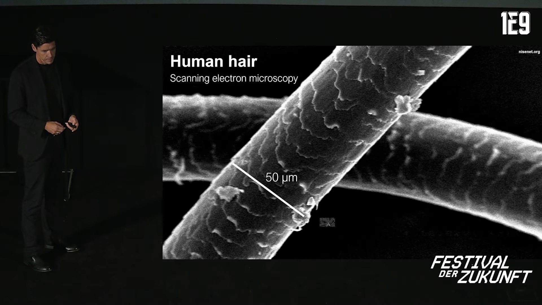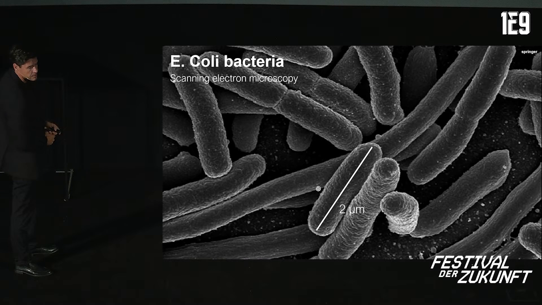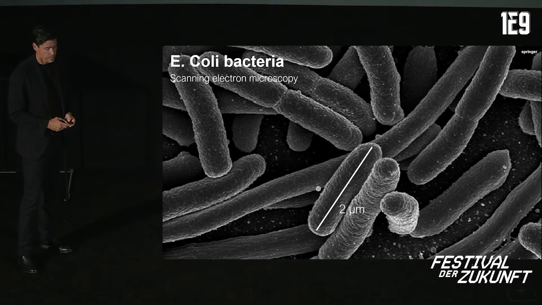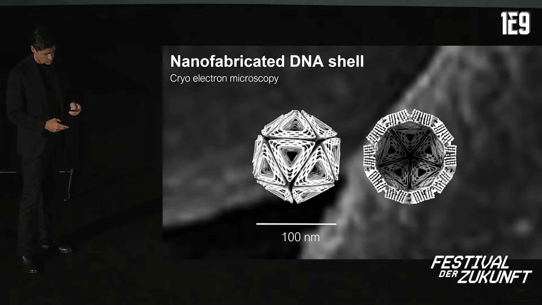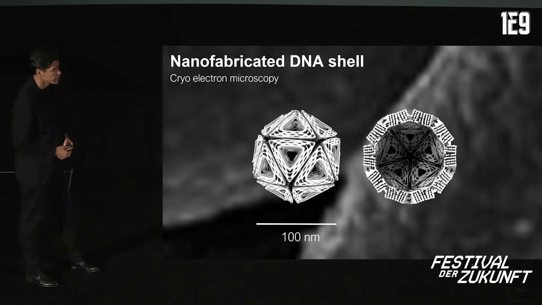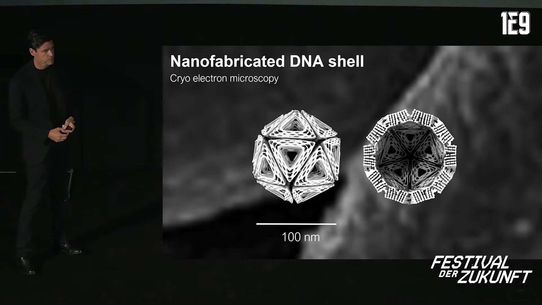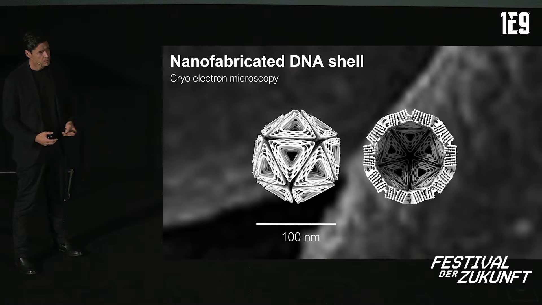Now imagine you do this mental leap — I'm blowing up this image and you've spotted this tiny little sphere here. This object is actually synthetic, fabricated from DNA. It's a nanofabricated DNA shell — a tomogram acquired using a fancy type of electron microscopy. It's 100 nanometers in diameter, the same size as a coronavirus, and it's completely synthetic, built from DNA molecules. That's the scale we're going to talk about — very small.